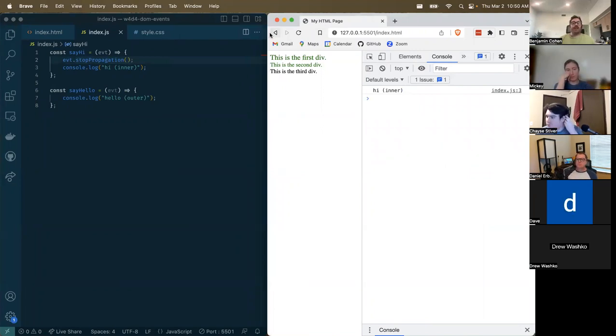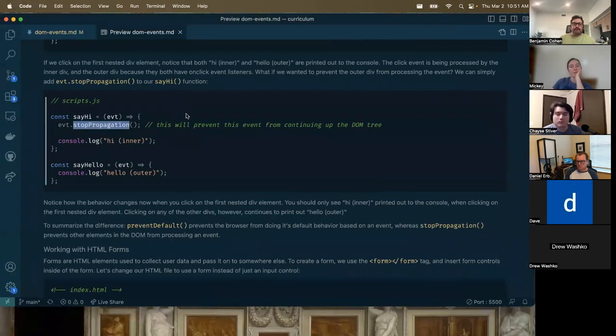So stop propagation, and I feel like that should be the default in my mind. I don't understand why. I kind of understand propagation. I understand prevent default behavior a little bit less, but basically prevent default behavior and stop propagation are both going to allow you more control over what the browser does in response to an event compared to what would happen if they weren't there. Like if they weren't there, you couldn't prevent that form from forcing a reload. If it wasn't there, things bubble automatically, and they give you a little more control over that.